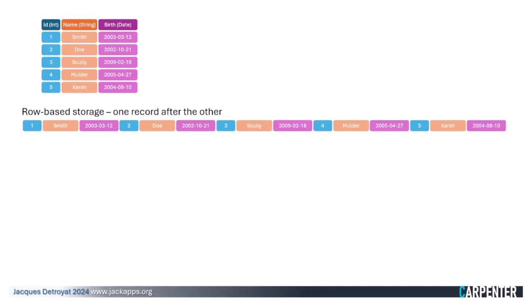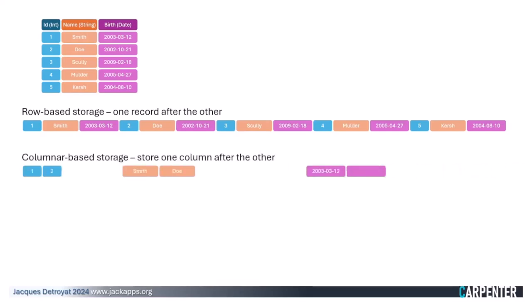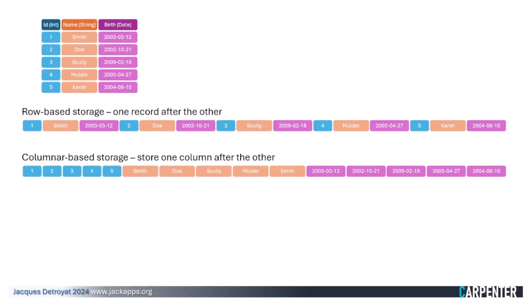Another slightly less intuitive way of storing information is to use a columnar-based storage. As you can see, we would first store in sequence all values of the first column, then all values of the second one, and so on. This file organization has the obvious benefit to limit file scanning when all we are interested in is the full set of values for one column.